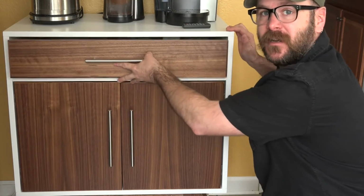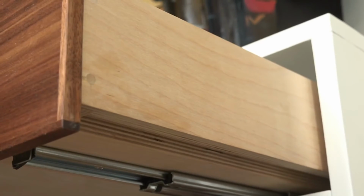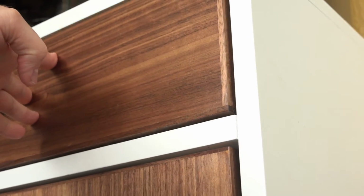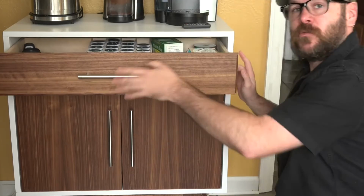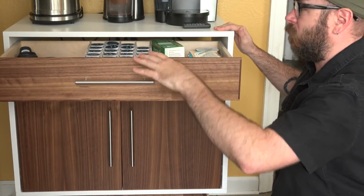The drawer slides are actually underneath the drawer instead of on the sides, and that was a mistake. I made the drawer a little too wide and there wasn't enough room for the slides. And it was one of those happy accidents because now that they're underneath, you don't see them on the side, and I actually like that. And it works just great. It can hold a lot of weight.